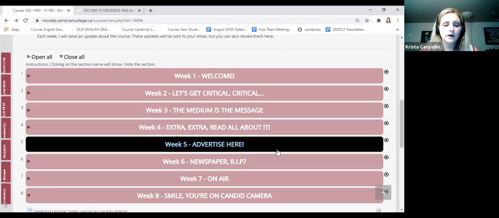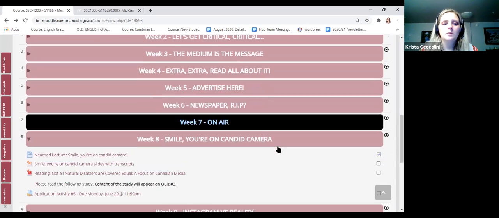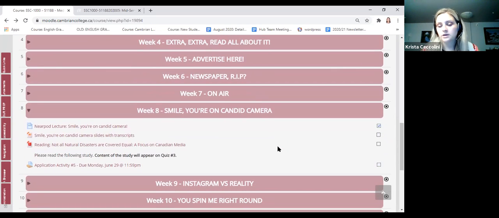In terms of the actual structure and the content of my course, I liked to use Nearpod. I thought Nearpod for this particular course was very, very useful because I was able to just create PowerPoints separate from Nearpod, download them directly into Nearpod, and then embed interactive activities. So in terms of workflow, it was very, very simple to do. So I'll give you an example of what I did here, and then you can embed your Nearpod directly into your Moodle.